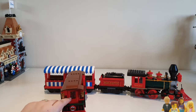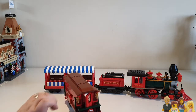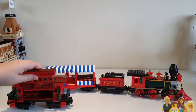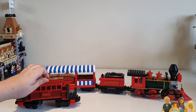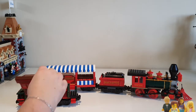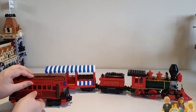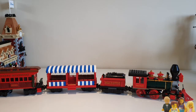Little doors at the end, which I don't think open. Oh no, they do. And a little sort of balcony bit, and then that just sort of slides back in, clips on, she says, as she throws it on the floor. I think it's a 2-handed job. So there you go, there's the train.